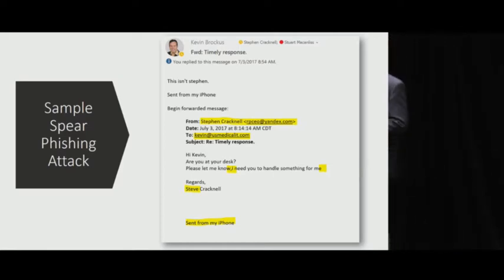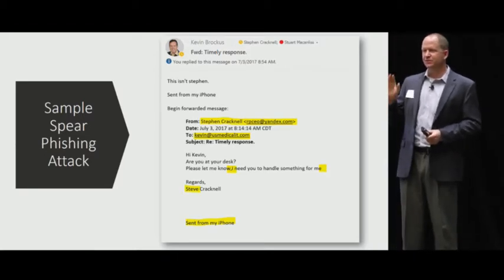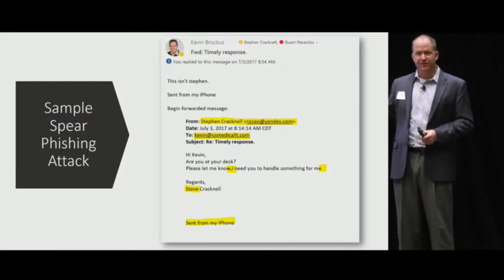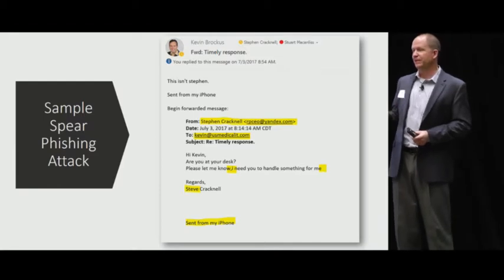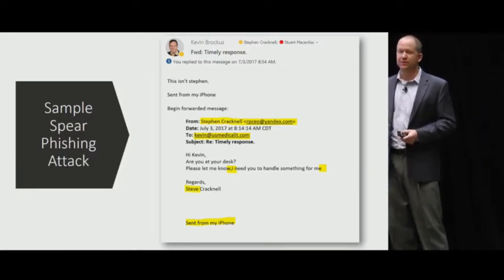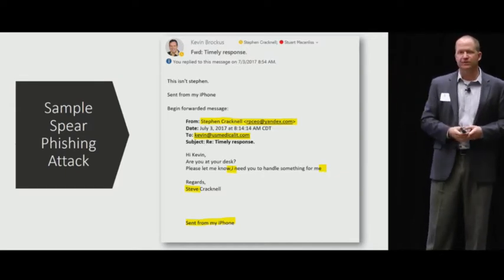So you need to put controls in place no matter what. I was at an MGMA event up in Tulsa talking about the same subject, and there was a VP of a bank there. One of the major attacks on these spear phishing attacks is this money transfer. And so putting controls in your business, so let's say your office administrator has full control of your banks, pretty common. And if she gets a request, or he gets a request to transfer money from one bank to another bank, maybe that's not that unique. They conduct that transaction and then find out later on that they're actually a victim of spear phishing.